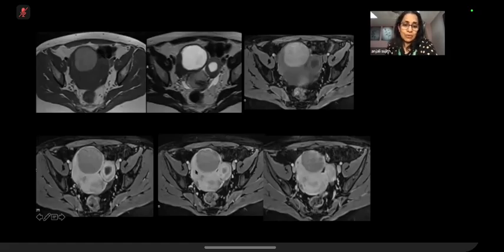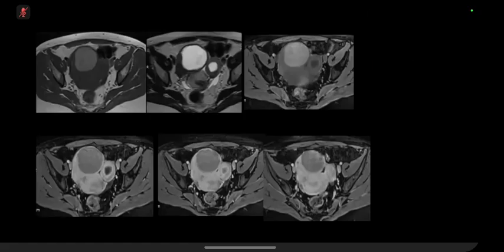If you actually look at the post-contrast image, we can see that the larger lesion has got a solid component that is enhancing to the same extent as the uterus. It is sort of connecting it to the uterus. Even on the left side, the smaller lesion has got an enhancing solid component which is attached to the enhancing uterus, and that solid component enhances to the same level as the myometrium. So these are pedunculated subserosal fibroids which have undergone degeneration. The smaller one has got cystic degeneration, whereas the larger one shows hemorrhagic changes as well.